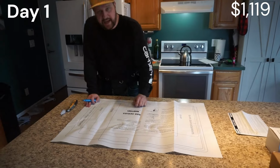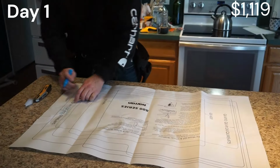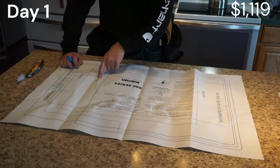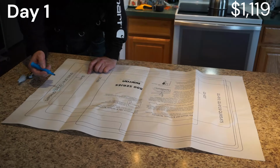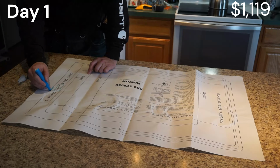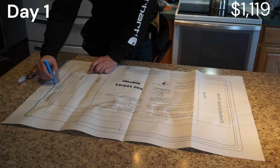All right, the sink that we have is a QT812. It's this one right here. This template has a bunch of different sinks on it, QT820, the QU811, but we're a QT812. So what I'm gonna do, so I don't get messed up later on down the road, I'm gonna go ahead and highlight this whole line.